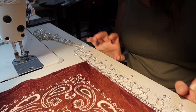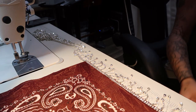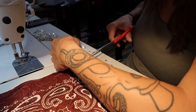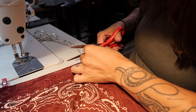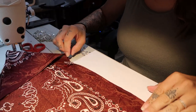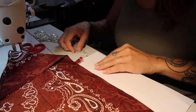All right, so I got that side done. I did find out you can cut this with scissors. It'll probably end up ruining your scissors, so use crappy scissors. It actually works out better because you can get closer. I forgot to put the paper down underneath. I'm just a mess this morning. Nothing has gone right.